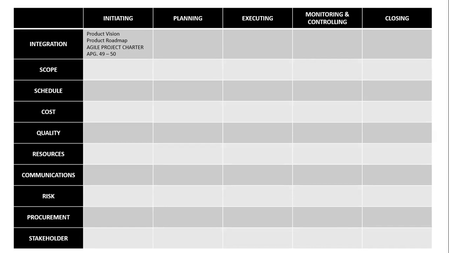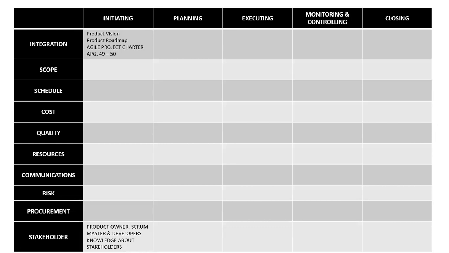Instead, we have the product owner's knowledge, the product owner, the Scrum Master, and the developers. We have their knowledge about stakeholders. And that's what we're going to go off on. We don't have a formal stakeholder register.